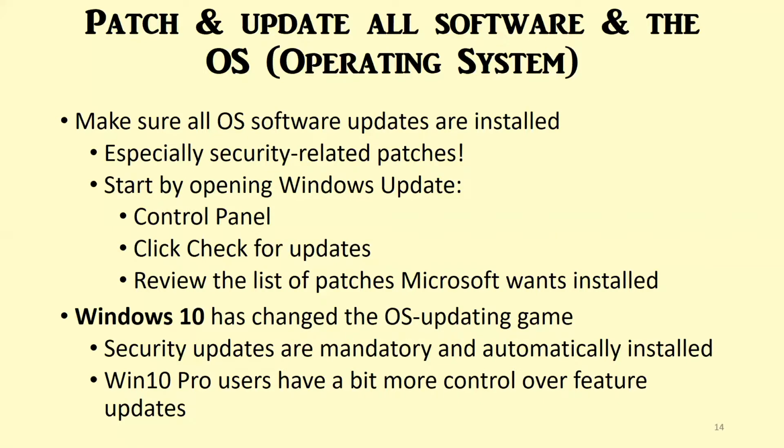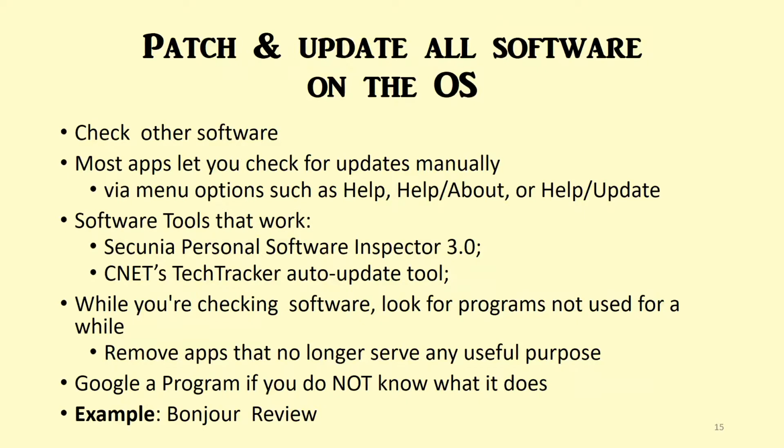One of the things that you need to understand is when Microsoft does an automatic update on your PC, the first thing they do is set a restore point. So if you get an update and it's not working right, go look at your restore point and take it back to the previous point before the update. You've got to check out all those other software programs too. And sometimes the updates don't come automatically, especially if you have the free edition. Pay for the edition of that software, you probably get the updates automatically.